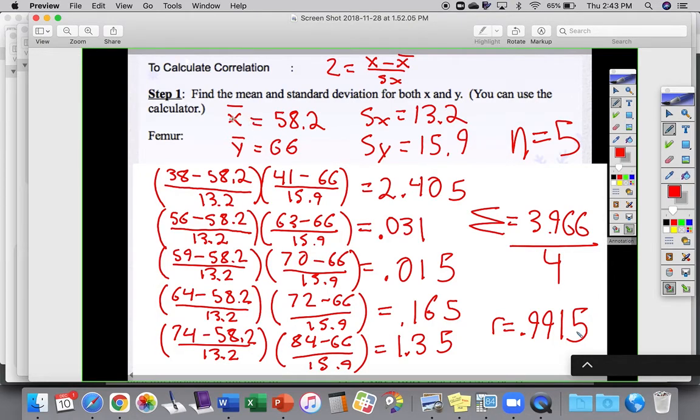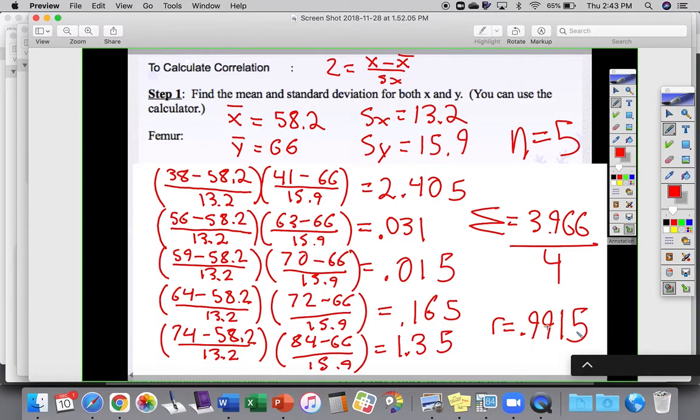So again, as you look at your notes, this is how you would calculate correlation by hand. You have to find x bar, y bar, sx, sy on the calculator. Then use the formula of point minus mean over standard deviation for the x's and the y's. Get all 5 of these numbers for the 5 data points. Add them. The sigma means add. This is the Greek letter sigma. Add and divide by points minus 1, which is 5 minus 1, or 4. This is indeed our correlation.